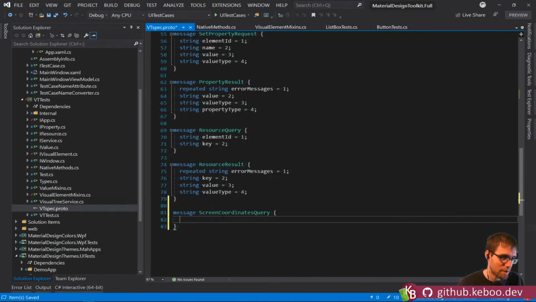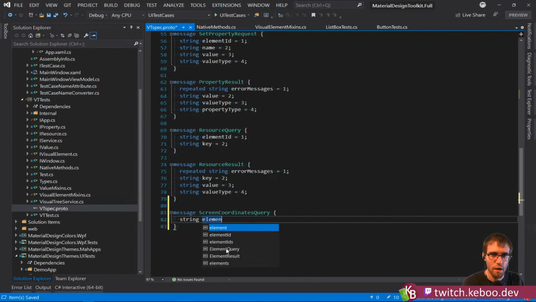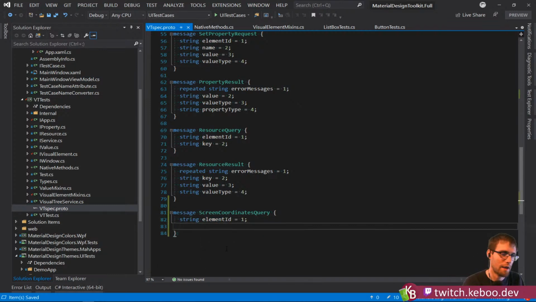It's a little bit less of a concern because it'd be very difficult for somebody to rev one without getting the other. Still worth noting though. So, string element ID. Inside of this library, it's keeping track of elements that it's seen by a generated key. So this is an easy way to look up things without having to reprocess the tree every time. Is that all I need?